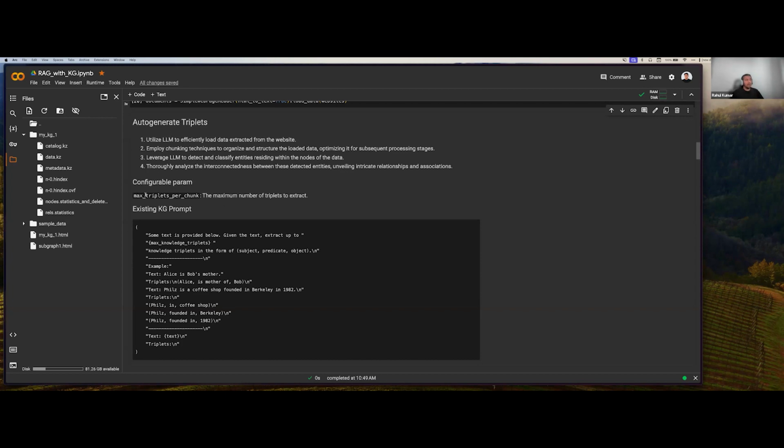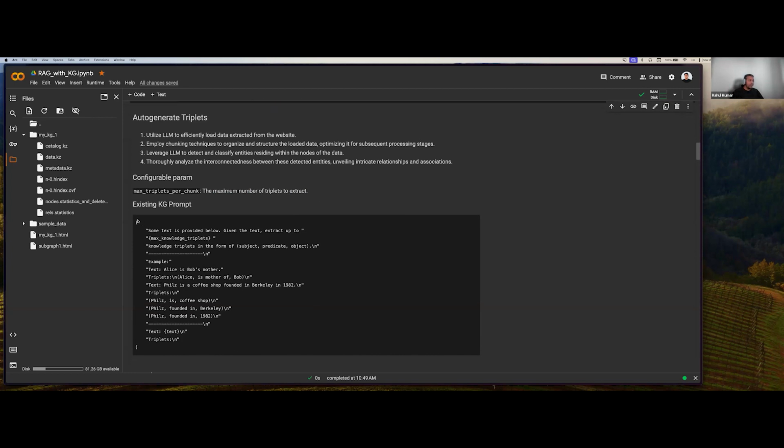One configurable parameter that you can change is how many triplets you want from each chunk. If you want 4 triplets or 5 triplets, you can pick. And what I have in the text here is what LlamaIndex uses as its foundational default prompt. We will be changing this prompt to make it better. I have tried this prompt, and it does not work very efficiently, so I have made my own version of the prompt, which does a little bit better job.